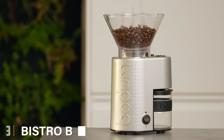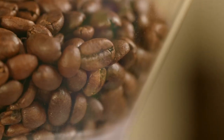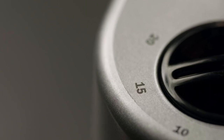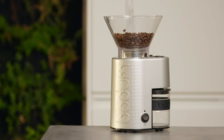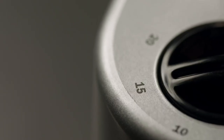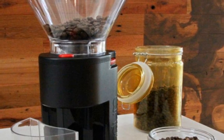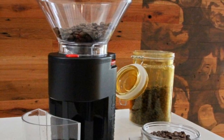The number 3 position is held by the Bistro Burr Coffee Grinder. Bodum makes it clear exactly what setting to use with its well-labeled Burr Coffee Grinder. The airtight plastic lid is etched with a chart that suggests how long to grind the beans based on the type of coffee you're making as well as the amount. Simply turn the 7.75-ounce hopper to select one of 12 grind settings. The hopper is angled, which allows beans to flow into the grinder. In our test, the Bodum Burr Coffee Grinder was able to make even grounds on the fine, medium, and coarse settings, all of which were noticeably different in size.